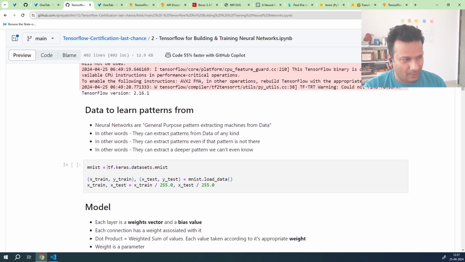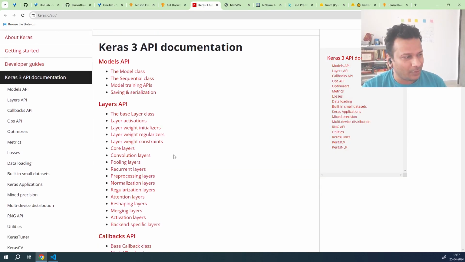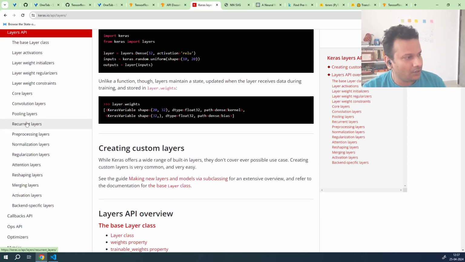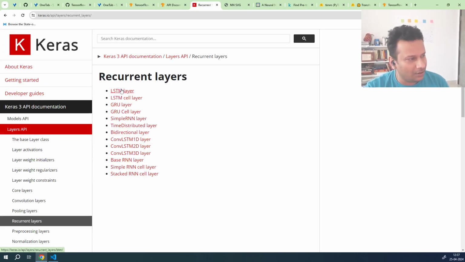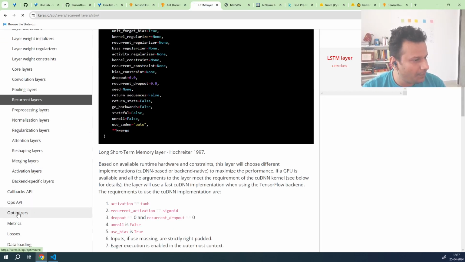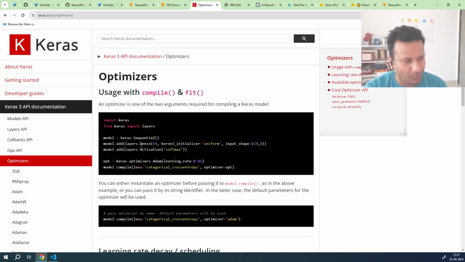TensorFlow has, as I mentioned, absorbed this library. So everything, the most important things, you will find under Keras. So tf.keras, and I mentioned it's the core API. If I want layers, tf.keras.layers. If I want recurrent layers, tf.keras.layers.LSTM. If I want optimizers, it is tf.keras.optimizers, and whatever is the optimizer name.